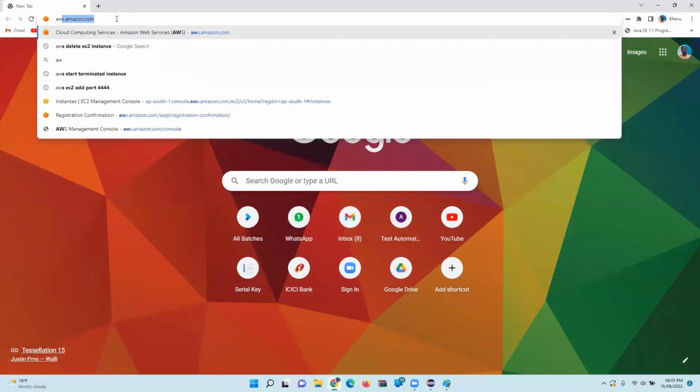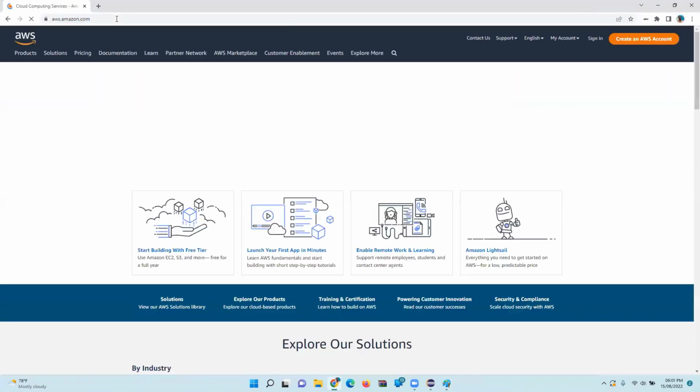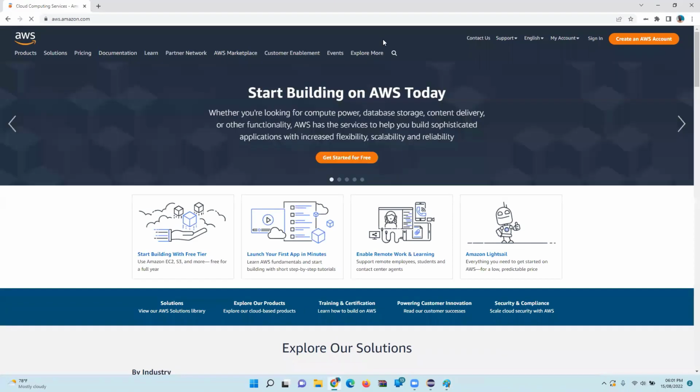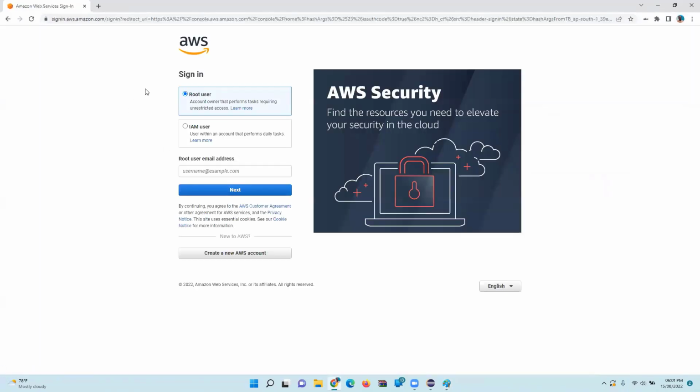Let me log into my AWS system. In order to use this AWS system, we should already have created an account. While creating an account, it will ask for our debit card or credit card information. It is very safe. You can just create it without hesitation. For checking purposes, it will deduct 1 or 2 rupees. For me, it deducted 2 rupees. And that's it. It's very safe.